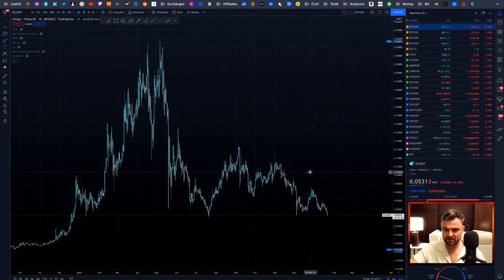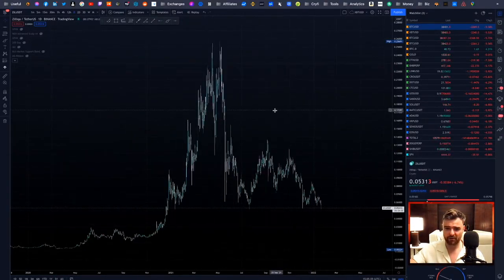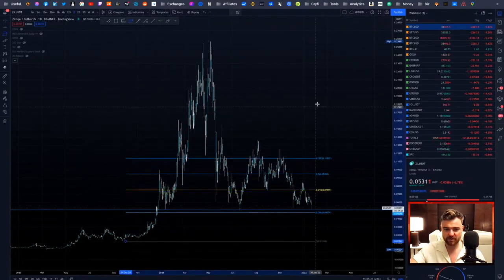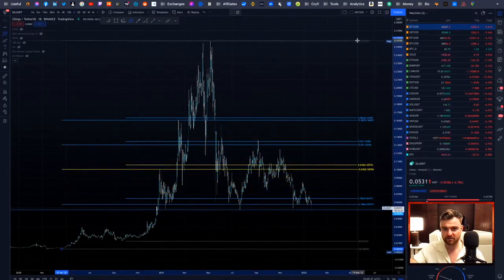Anyway, I haven't charted this for a long time. There's a massive descending triangle — you can already see it. I wouldn't bank on it holding either. All you need is one line on this chart to hold. It's probably going to be a 786 retracement. Let's go from swing low to swing high. You can actually draw from two points — it's going to be similar to Bitcoin. Let's go from the corona dump just to make sure we've got the whole thing.